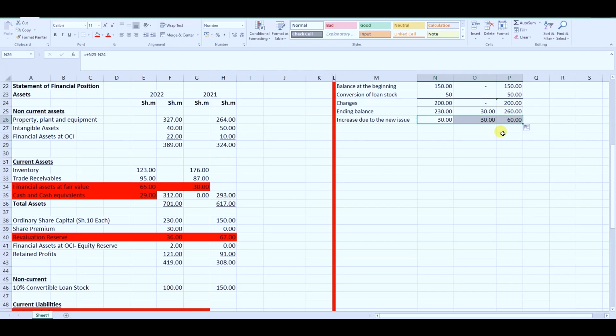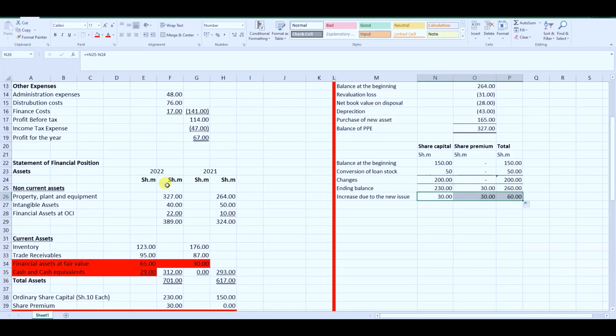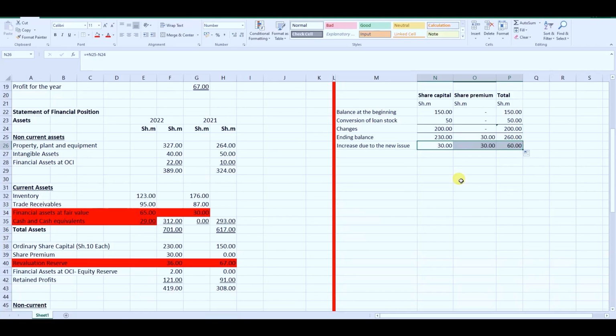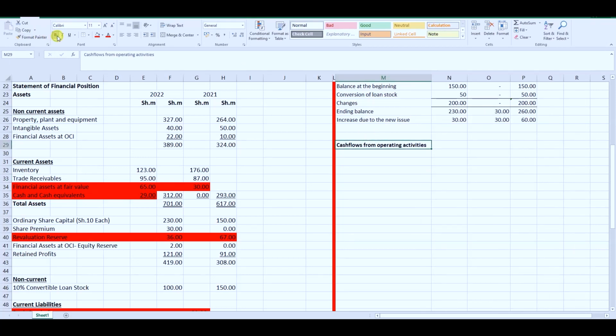Now, ladies and gentlemen, the moment of truth has arrived. We now prepare a statement of cash flows based on IAS 7. So with your permission, once we have these values over here, I can just start over here, scroll down. Cash flows from operating activities. I'll bolden that. So we are interested in the statement of cash flows. It's always good to write statement of cash flows for the year ended 30th June 2022 before we go directly to write the cash flow from operating activities. Prudent as an accountant.